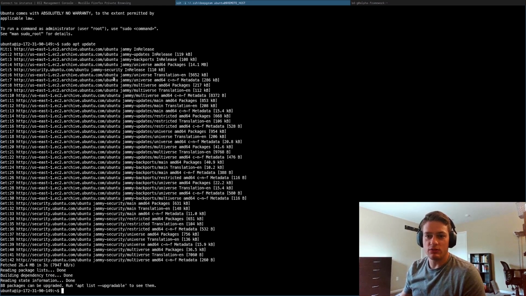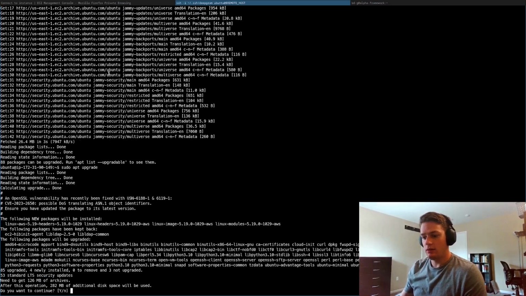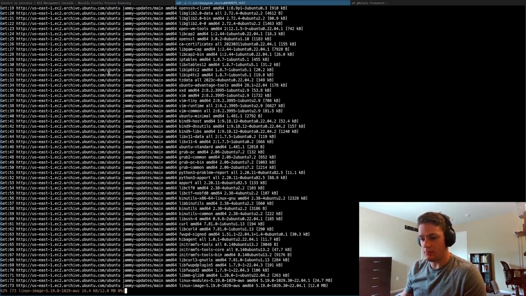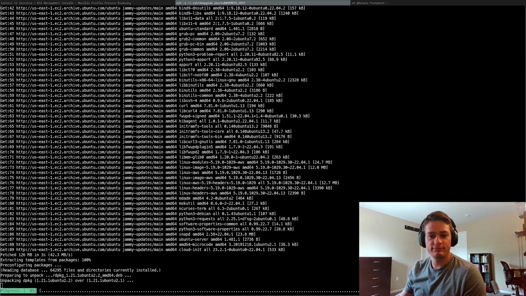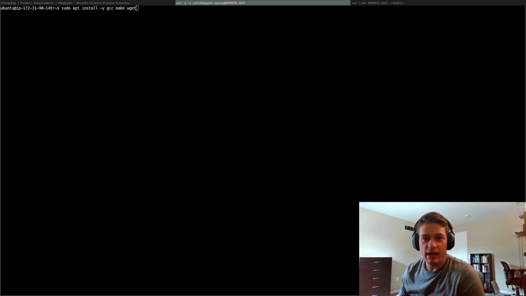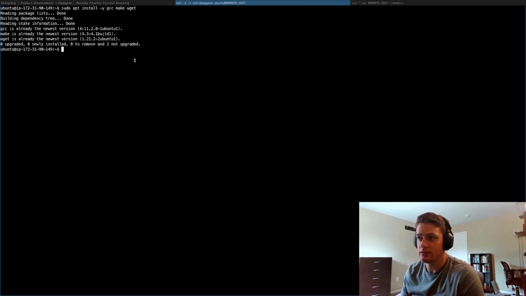We are also going to install some GNU toolchain components, GCC, make, and wget, that are needed for building drivers and other components we will install. This process might take a second, so I'm just going to step away here for a moment. And we're back. So I've upgraded all of my system packages, and as you can see here, I've also installed the GNU toolchain components that I mentioned earlier.